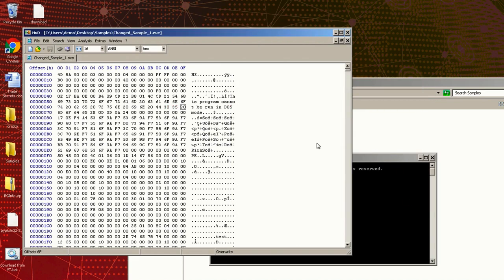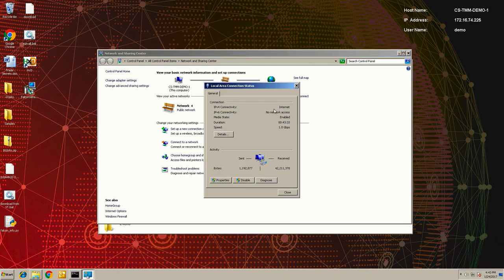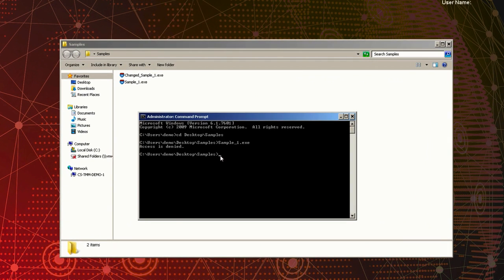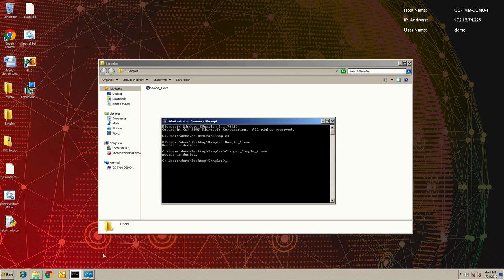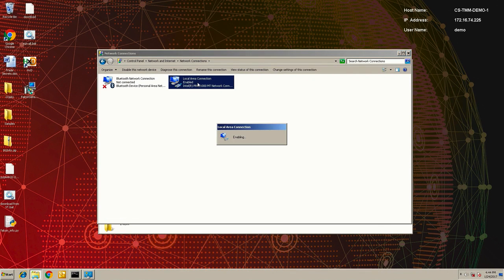Once we change the file name, we're going to try and run the sample. But prior to doing that, we're going to take the machine offline intentionally just to show you how we're able to detect and prevent this sample using our machine learning model that's sitting locally on the agent. We're going to try and run this modified sample. Notice fairly quickly you got an access is denied message, and the machine is still offline. Now, we're going to restore the machine's connectivity so that we can send these events back up to the cloud. And that's done fairly quickly.